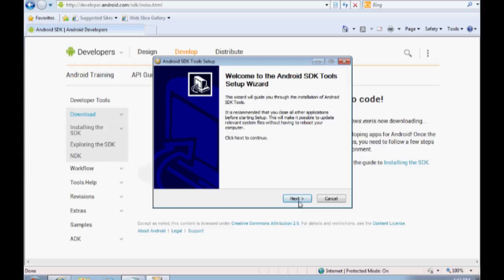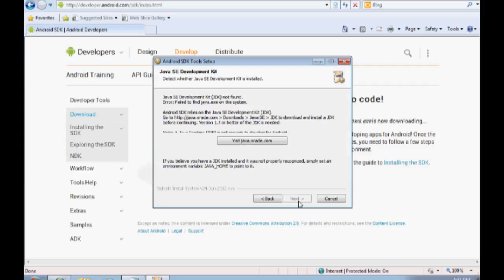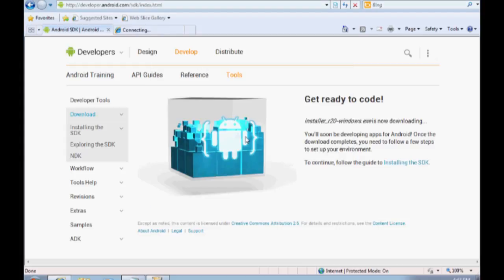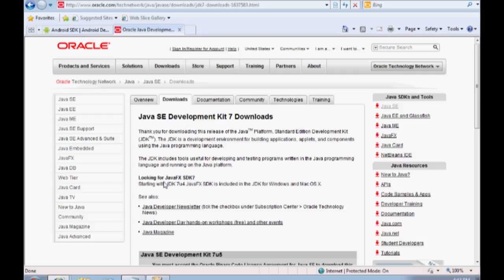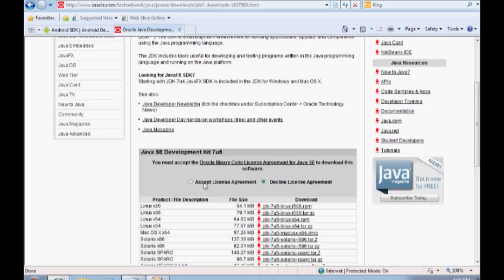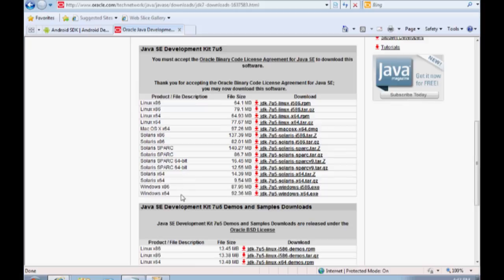Just go next, and then you're going to get to this point where it's going to either say that it detects the Java development kit and it's just going to continue, or it will say it does not exist. So what you're going to want to do is click on that button and go to the website here, and then just download the basic Java JDK. This is necessary to run the Android SDK. I'm highlighting it on the screen, and just make sure that you download the one for your system. So if you have a 64-bit operating system, if you're not sure, just do the x86 on Windows and it will work on either system.